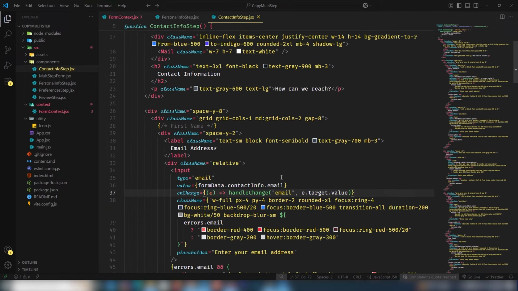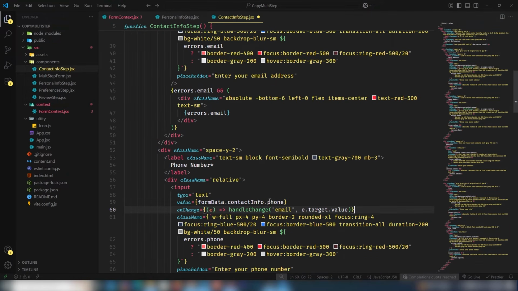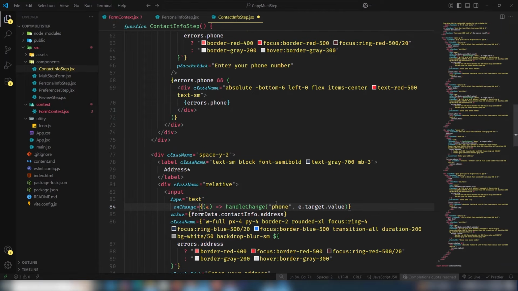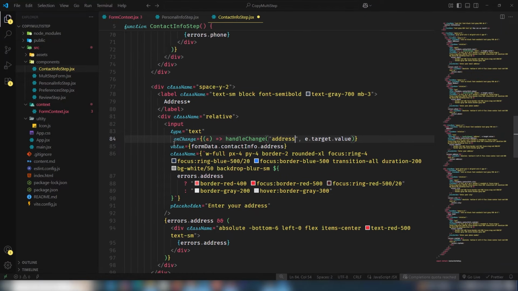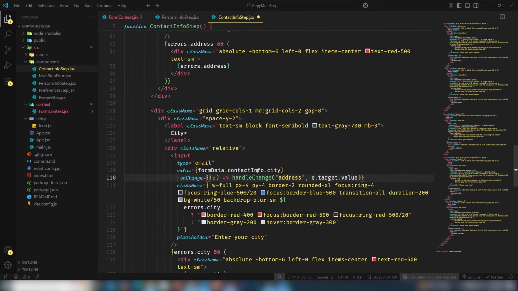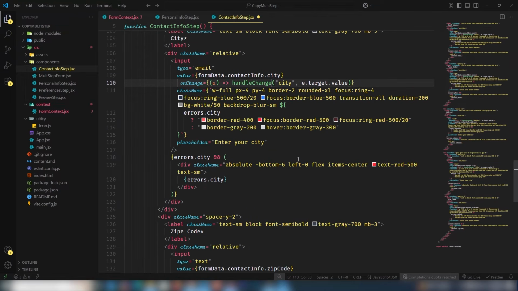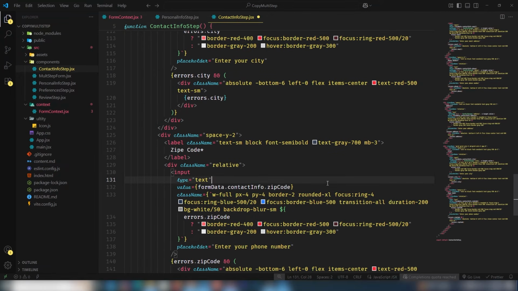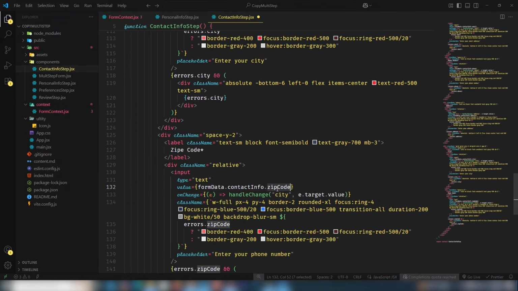Give me a second, and I'm going to use the same logic to assign the same thing with this one, just copy and paste it there. And yeah, we're going to use the same thing. And get that, and I'm going to paste it there. This will be city, and let me, okay, the last one is zip code. So I'm going to copy it and paste it there. Just use zipCode there, right? So that's perfect.